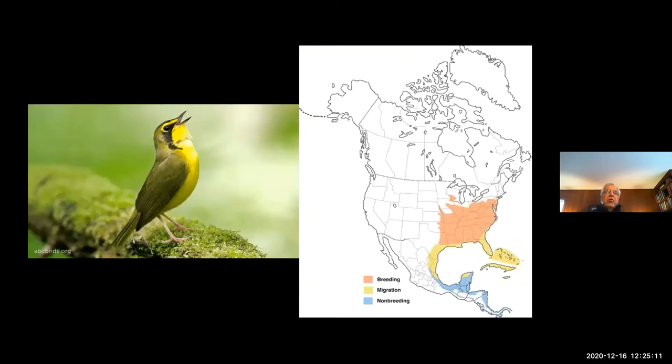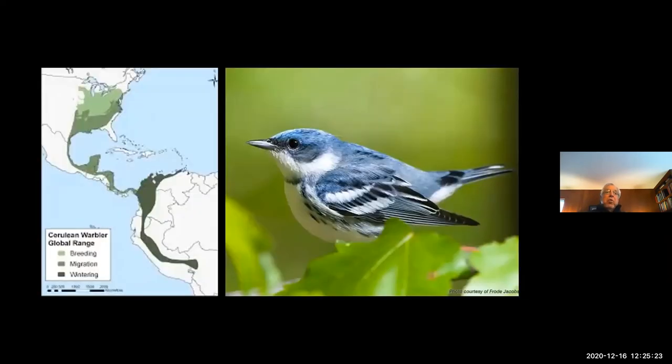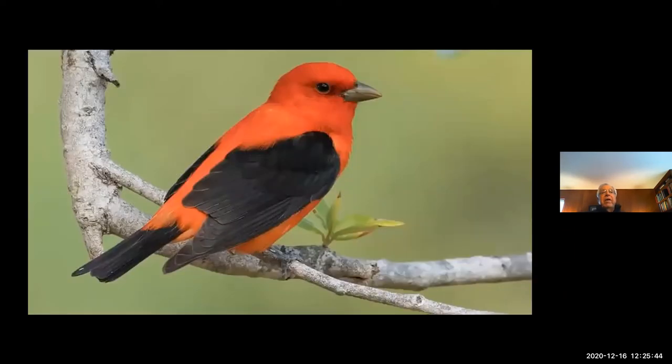We have some unusual migratory birds. This is a Kentucky warbler — it occurs on the Blue Heron Trail and had a nest there last spring with four fledglings. This is perhaps one of our rarest wood warbler species — the cerulean warbler. It winters down in Bolivia, Peru, Colombia, and South America, nests here, and is declining seriously in numbers. It occurs on that Heron Trail. Also at that trail is our Scarlet Tanager. These are birds that are part of the Oxford bird fauna that occurs around here.